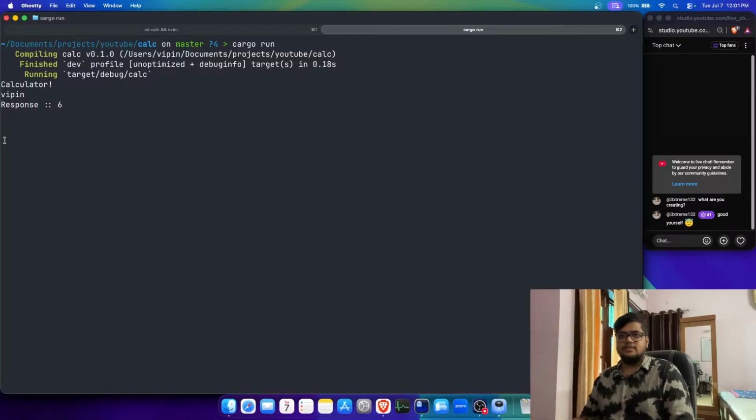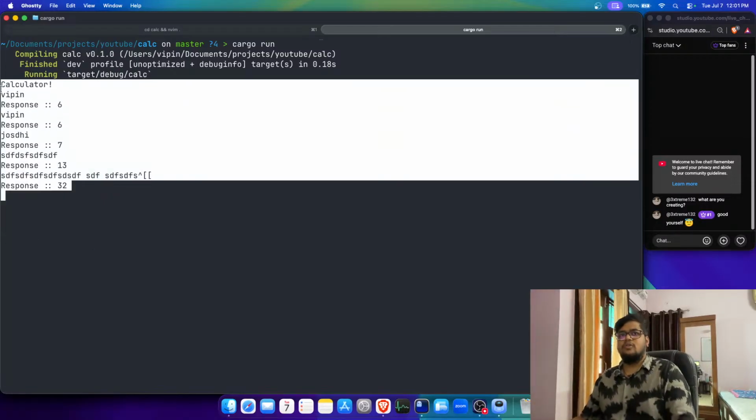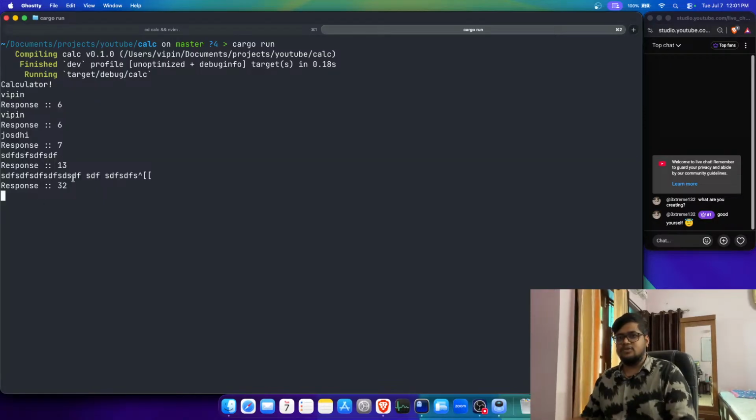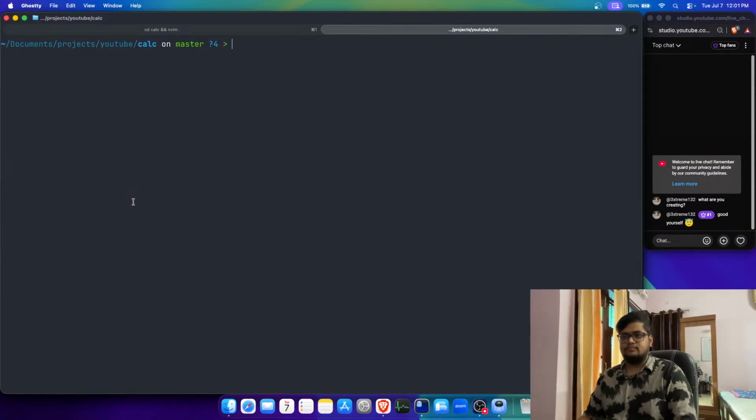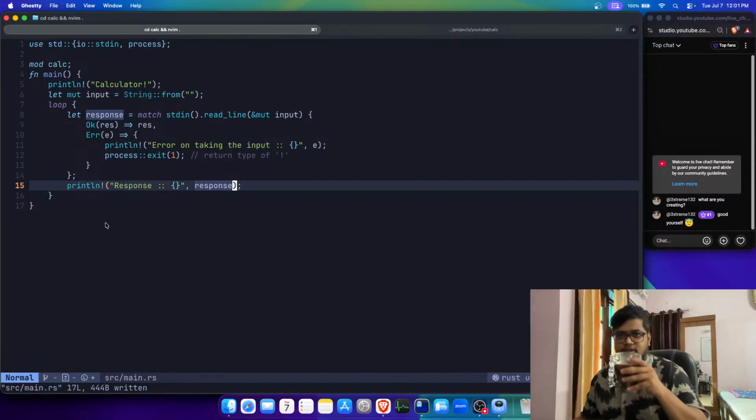Now the good thing over here is, it is now also asking me to again enter something, right? Vipin, 7. So the CLI is still waiting for me to enter the input. So this will be the core of this app, right? This is what we want. We want the user to keep entering until the user, let's say, presses Q, that we will handle, and the program quits, or types just quit, or just presses Ctrl C, which is the forceful way to do so. Okay, so we can do that. We'll furnish this thing later, but let's do a few things first.